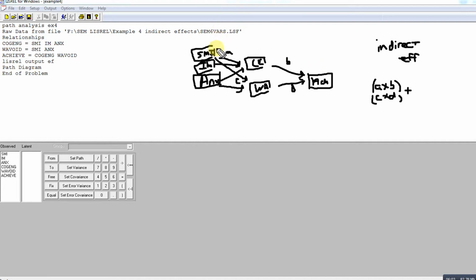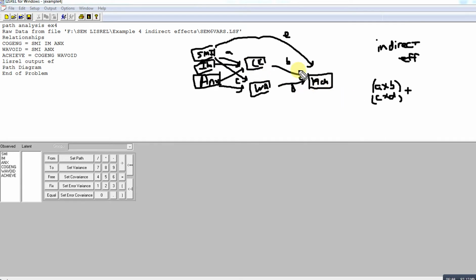In theory, we could also specify a direct effect here as well. If I specify a single arrow from one variable to another, that is a direct effect. So I could have path E right here, and that would be a direct effect. So, SMI having its impact on achievement via these two intervening variables, which we will call mediating variables, because the idea is that they're mediating the effect of this variable onto this outcome variable.